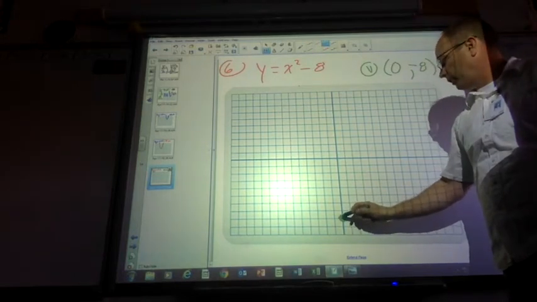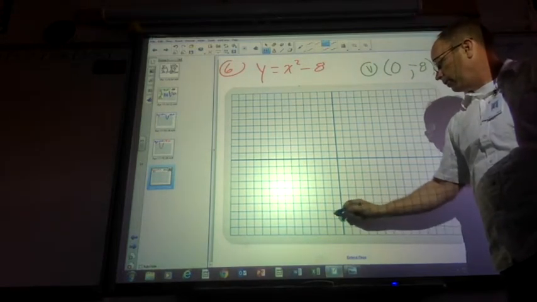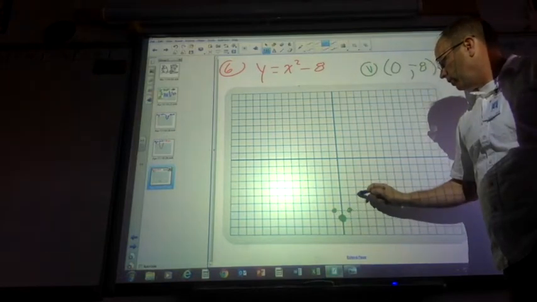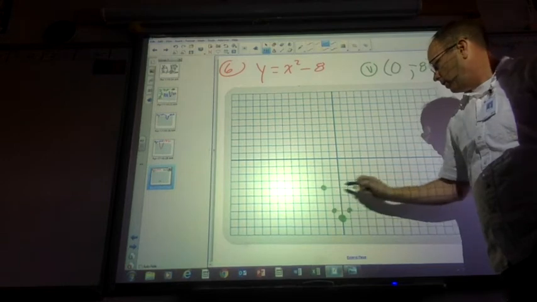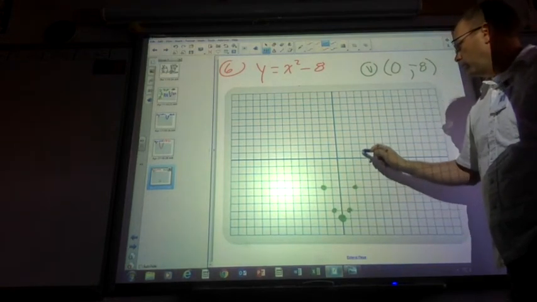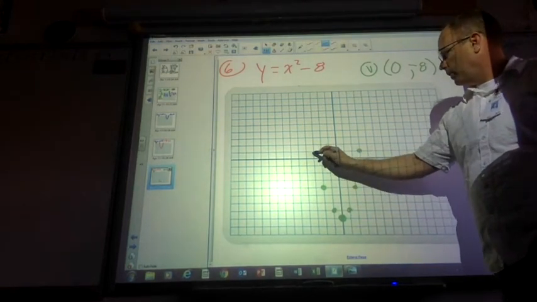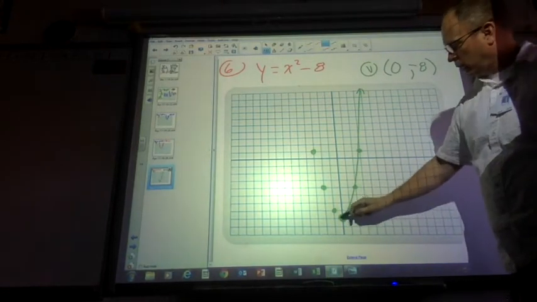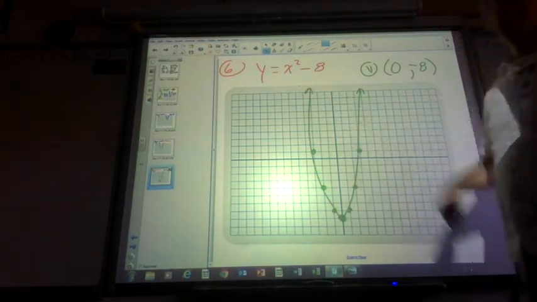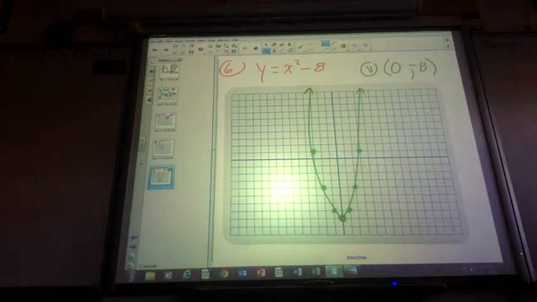1, 3, 5 definitely works. Right one up 1, left one up 1, right one up 1, 2, 3, left one up 1, 2, 3, right one up 1, 2, 3, 4, 5, left one up 5, so on and so forth. Again, you see points, and then the nice best we can do graph off of that.